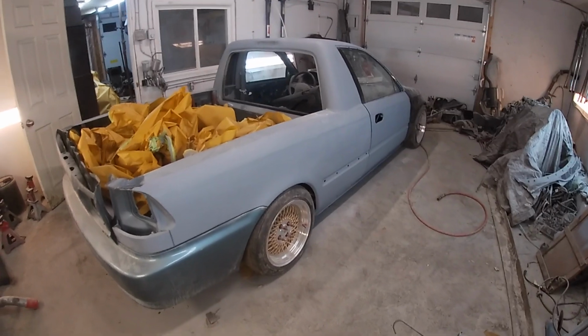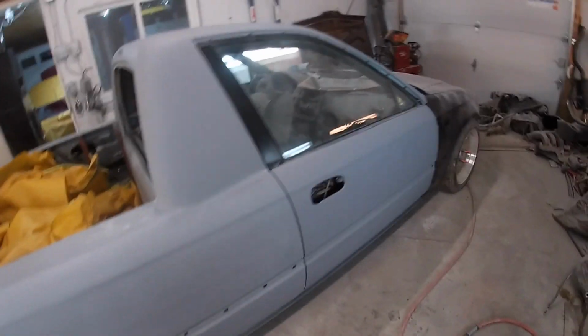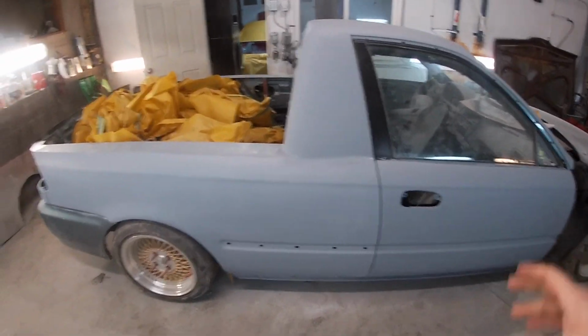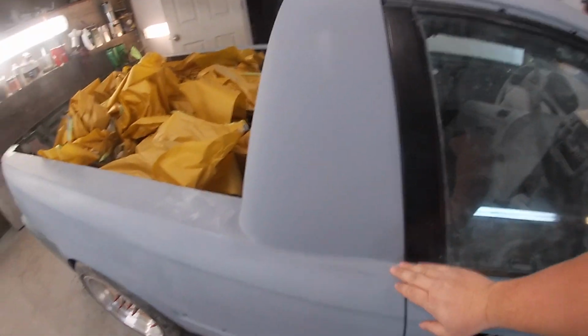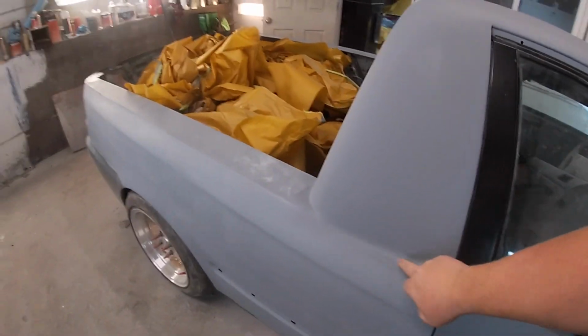That actually doesn't look bad at all, guys. So you see here, it is primed the way we want it. Now we can block the door, block the quarter, do the roof. Everything should be done other than that last spot here. We'll do probably both sides one more time.